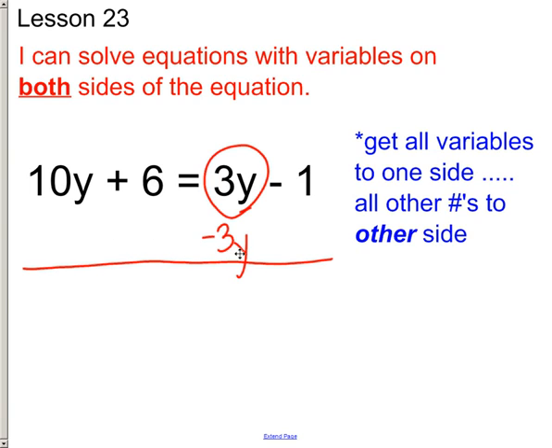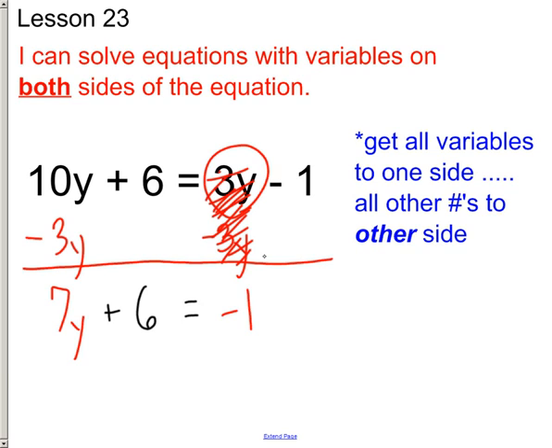Now, since this has a term with a y on it, we're just going to subtract from the term over here that has a y on it, so we can go ahead and combine like terms, basically. 10y minus 3y is 7y. Our plus 6 term falls straight down. Our equal sign falls straight down. Again, all of this went away, which is what we wanted to have happen. And then the minus 1 falls down as a negative 1 right here. It just falls right in place. And here is the equation that we need to solve now.